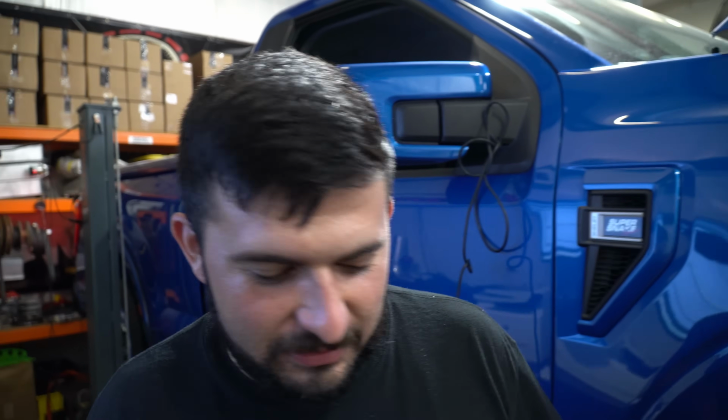Picked up 20 horsepower on the meth kit. So not bad. But it still dropped a good amount of boost on the strip. I didn't think it was going to drop that much. It's not a huge turbo jump, but I guess this turbo's a little more efficient.